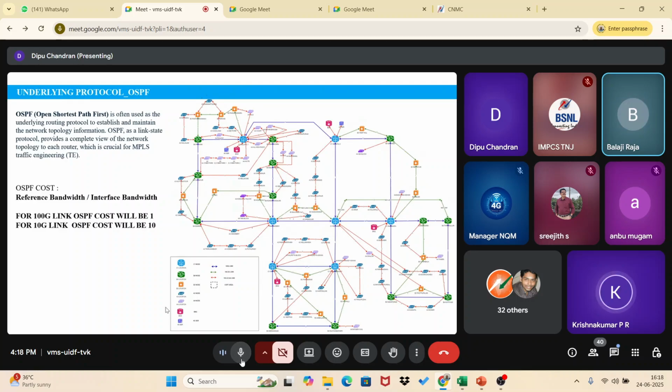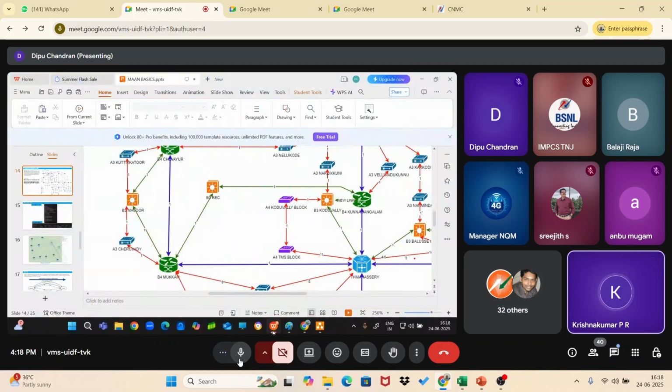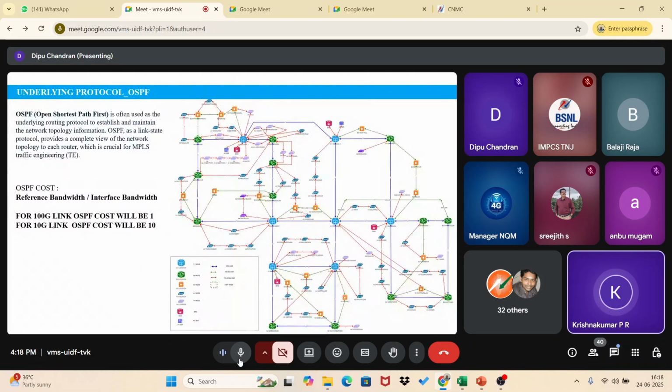Sir, basically, flat MPLS means the MPLS we had implemented in our NIB network. There, routes are exchanged from one area to the higher area through OSPF itself.